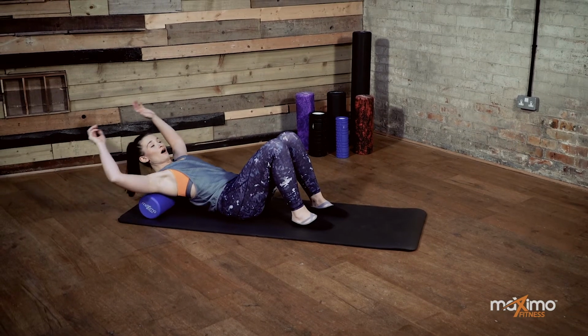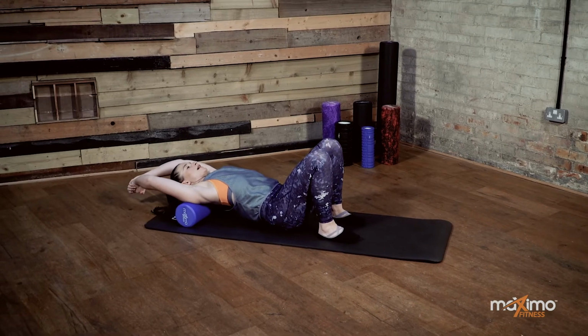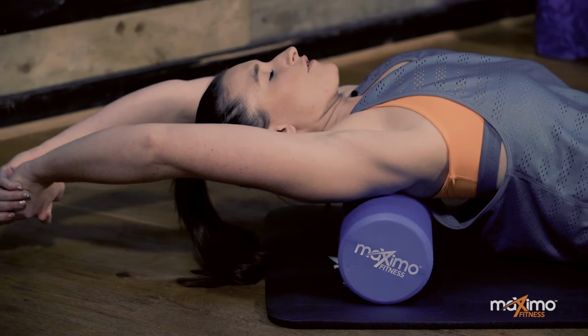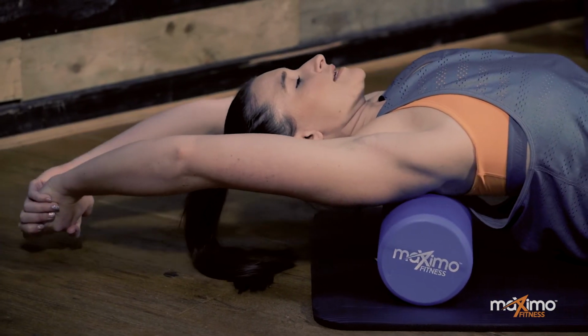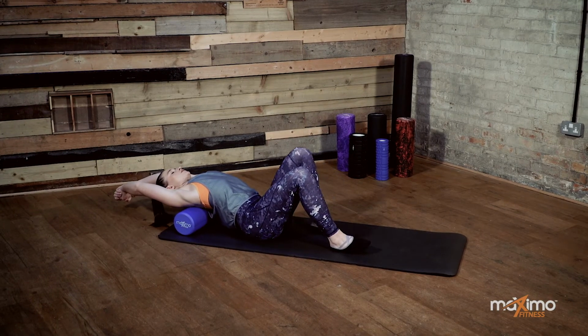So from there you're going to take your arms up, you're going to bring your hands either into a prayer or maybe clasping your palms together. And just start nice and slow, keep the bottom on the floor as you slowly roll up. And then just nice and slowly come back down. And just being careful of the neck, making sure it's not pinching.